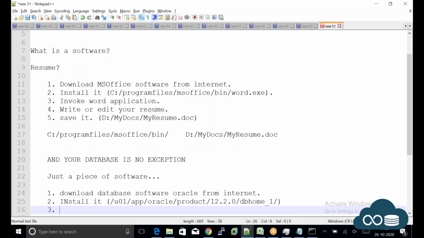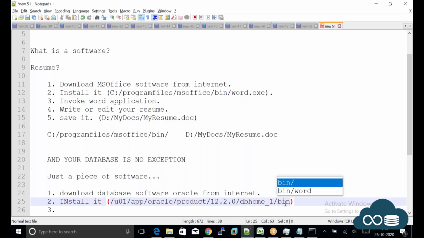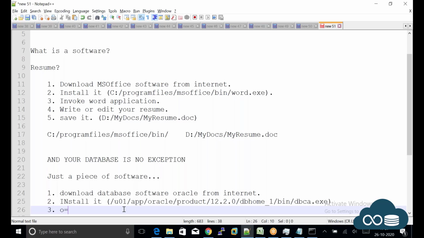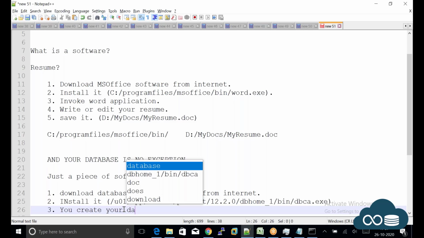Then, upon successful installation, you will have bin, and then under bin you have your dbca.exe. Using that dbca, you create your database.